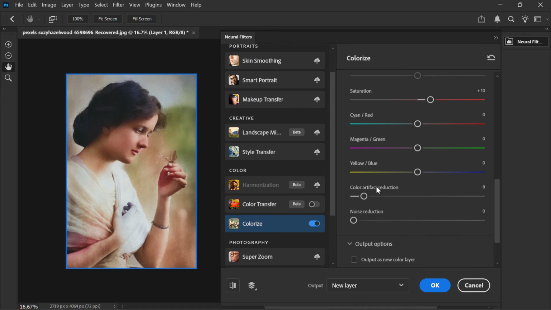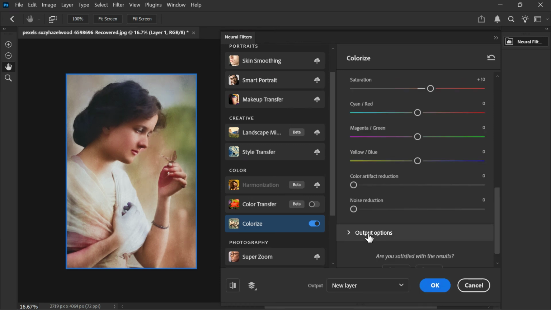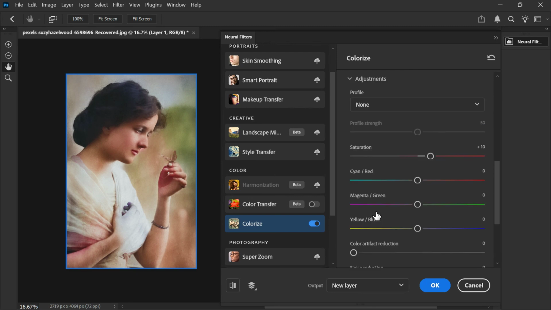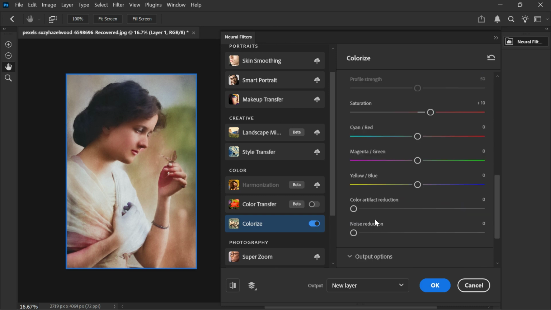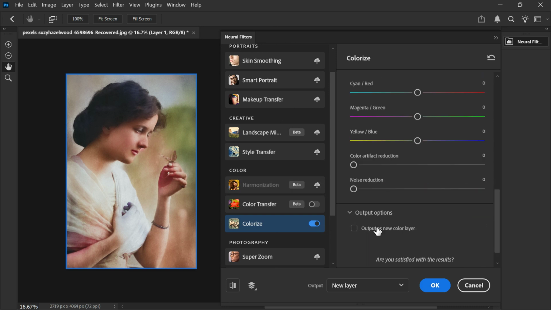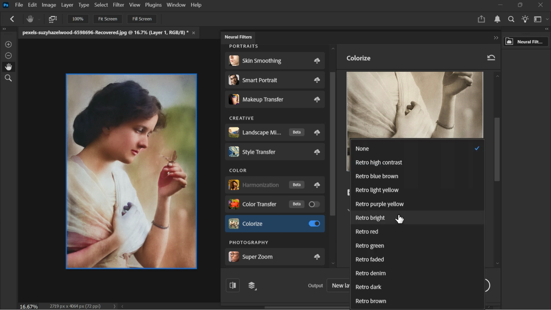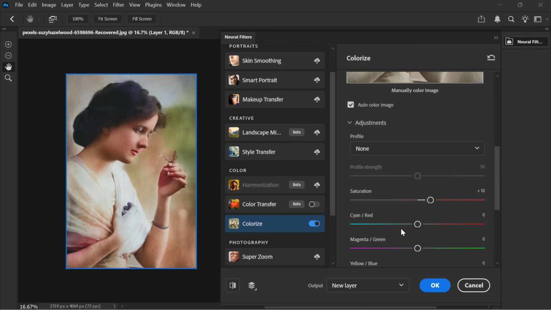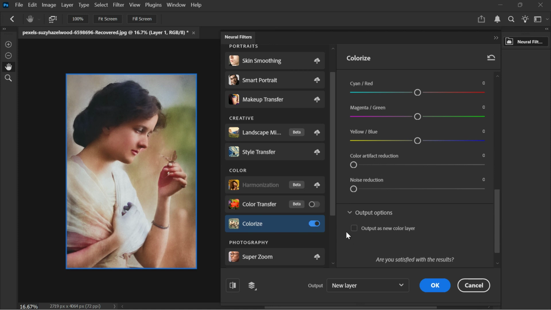One of the most powerful tools here is the Focus Color tool. This allows you to manually add or adjust colors in specific areas. For example, if the AI guessed the wrong shirt color, click on the clothing area directly in the image. Then choose the color you want from the color picker. Photoshop will intelligently blend that color into the selected area while keeping natural shadows and highlights intact. You can repeat this for walls, cars, backgrounds, or any object that needs correction. This gives you much more control while still keeping the process fast and simple.